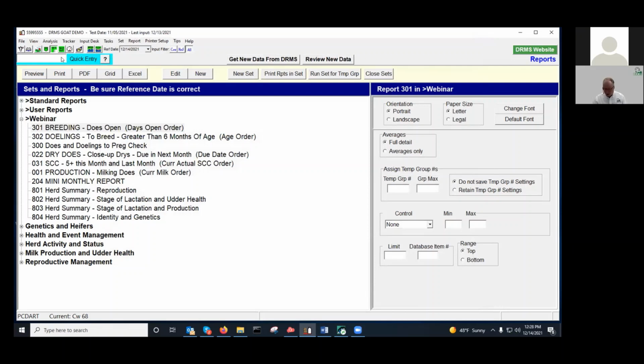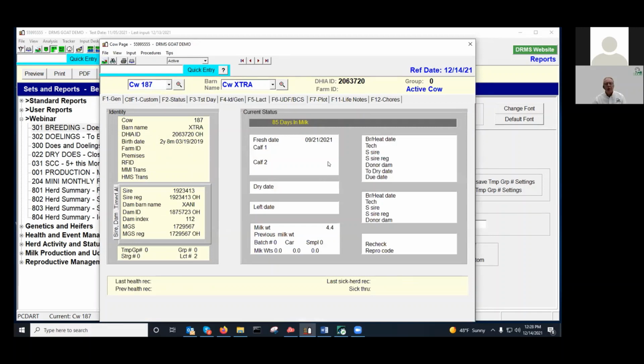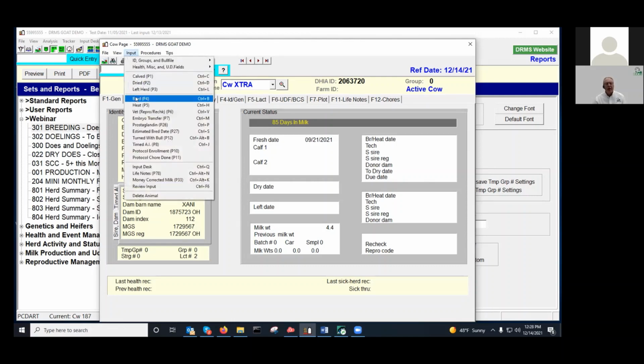Okay. The other option is you can bring up the animal that you're going to breed. So let's say here's 187, and if you just have one to do, this is the approach that I usually do instead of using the input desk. So I just bring up their individual doe page, click on the word input, and then click on bred.